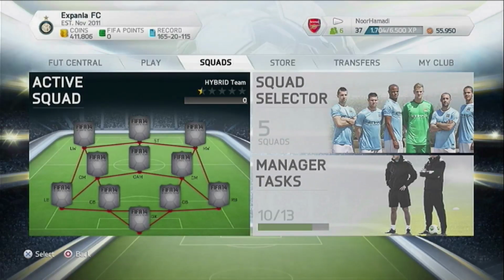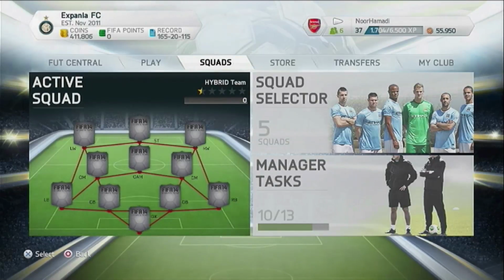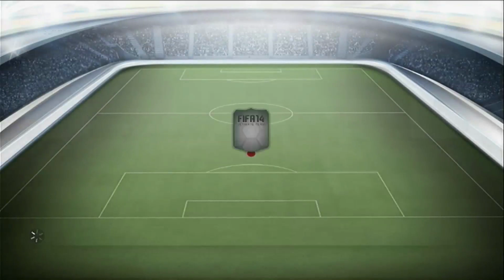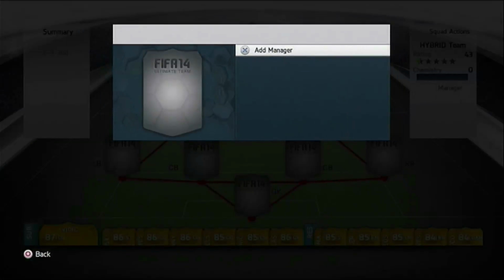Guys, this is a new video. In this video we're going to be making a hybrid squad build on FIFA 14. Basically we're going to be using the 4-3-3-4 formation, and I quite like this formation because it's kind of attacking and you'll see me score some great goals with this formation.